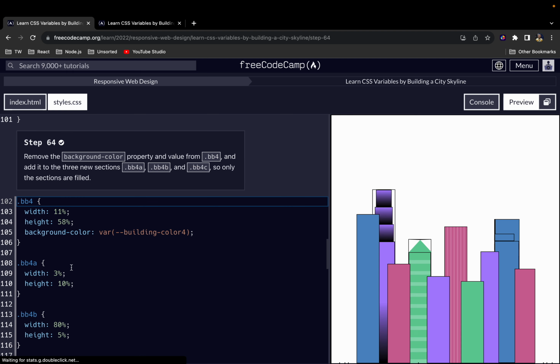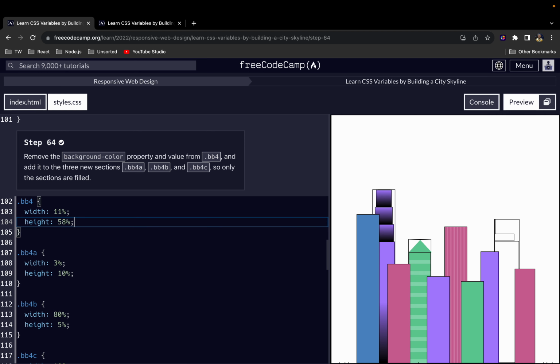So the next thing we want to do now is to remove the background color from BB4 and add it to these 3 new sections, so only the sections are filled. Okay, so I'm just going to remove this one here.